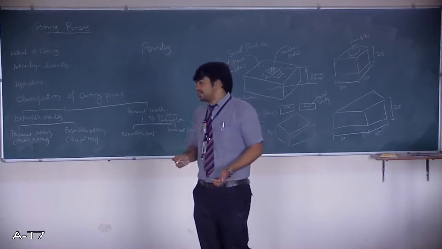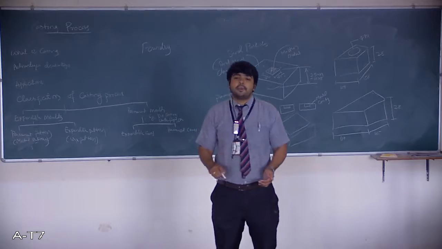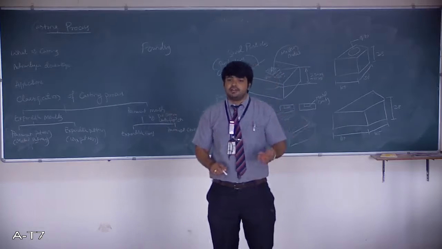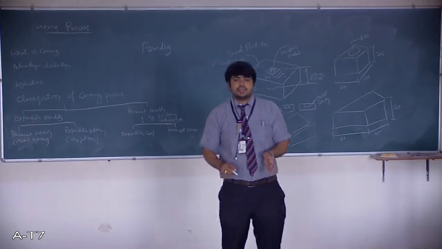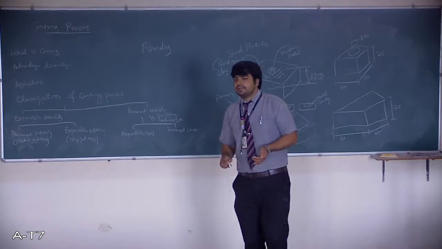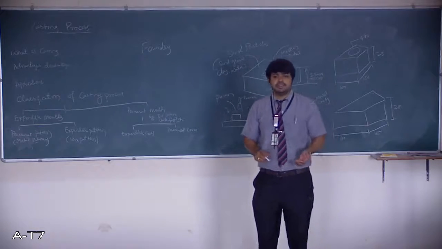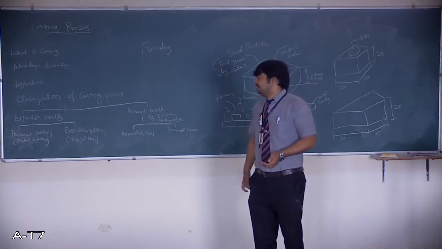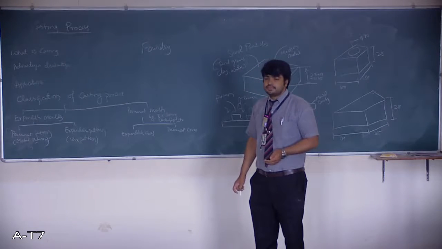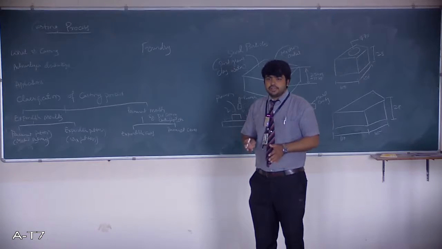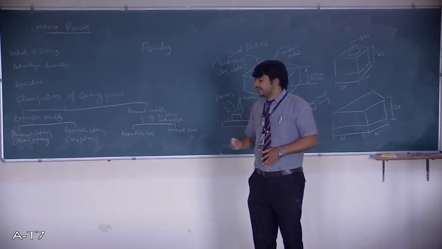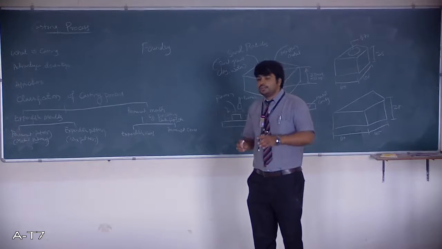In most sand casting processes, we make use of permanent patterns, and these are made of metal and wood. Even nowadays they make use of plastic patterns as well. 3D printed patterns can be used. Then we have expandable patterns. Expandable in the sense, as I told you, we are going to break, we are going to destroy the patterns in the process. That is what we call expandable patterns, wherever we break the pattern.